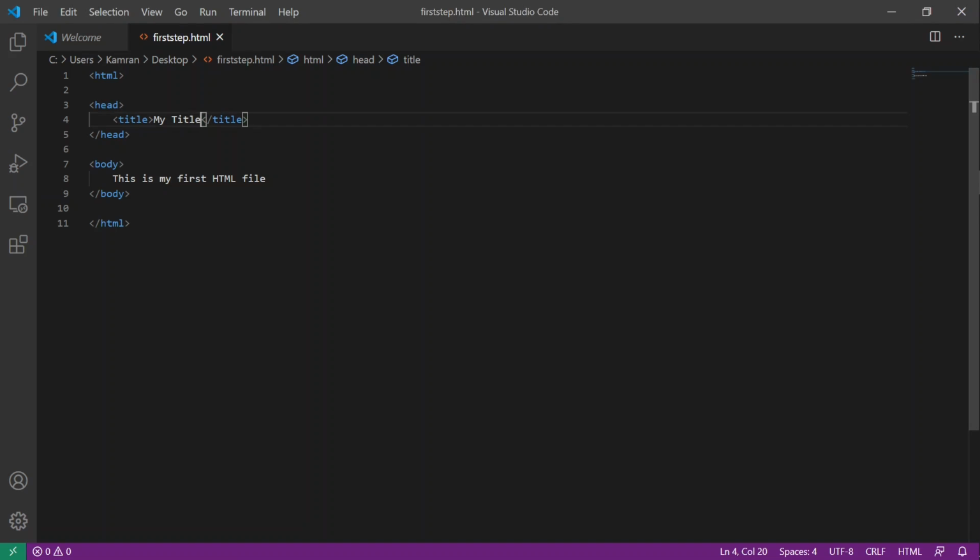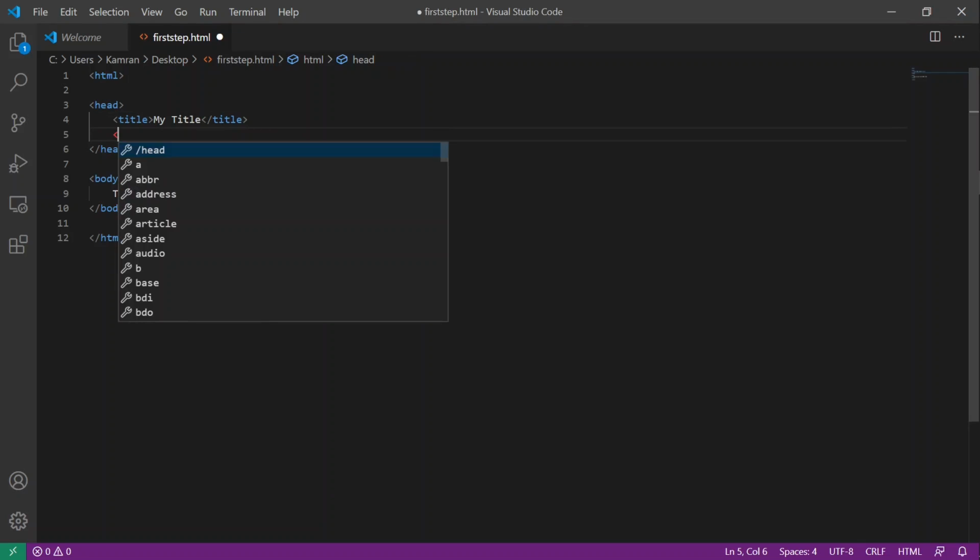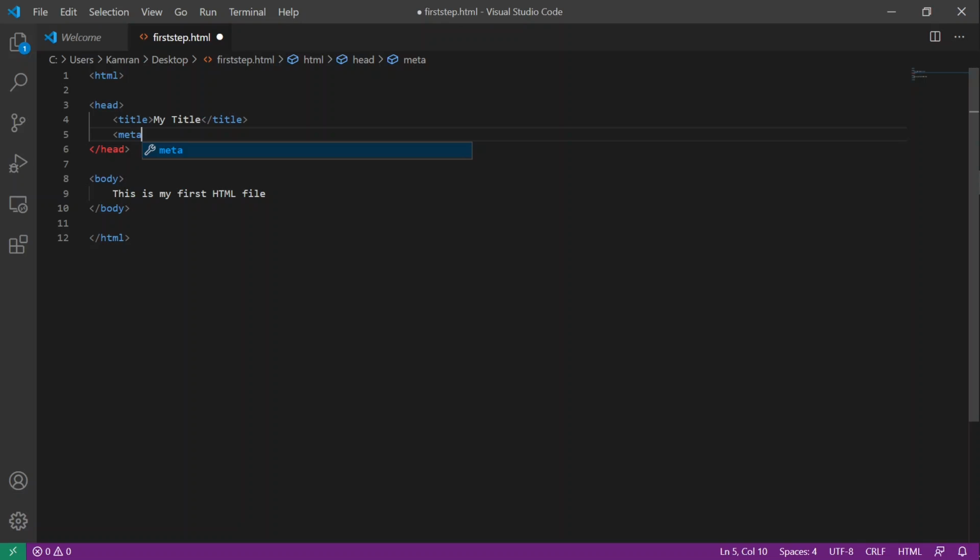Similarly, we will add a description inside this. To add the description, you have to add a meta tag. Basically, the meta tag contains all the metadata of your web page. So you have to pass two values to this meta tag. First is name. Inside that you have to give the name of the metadata.